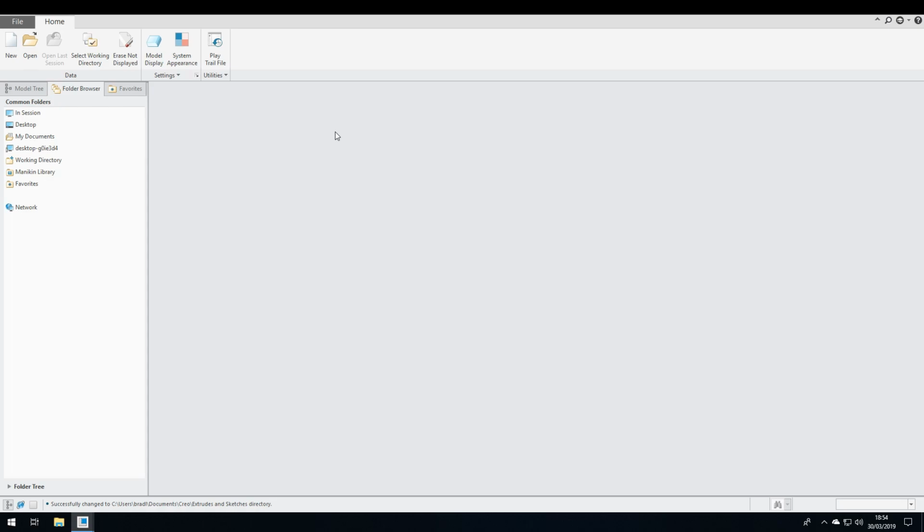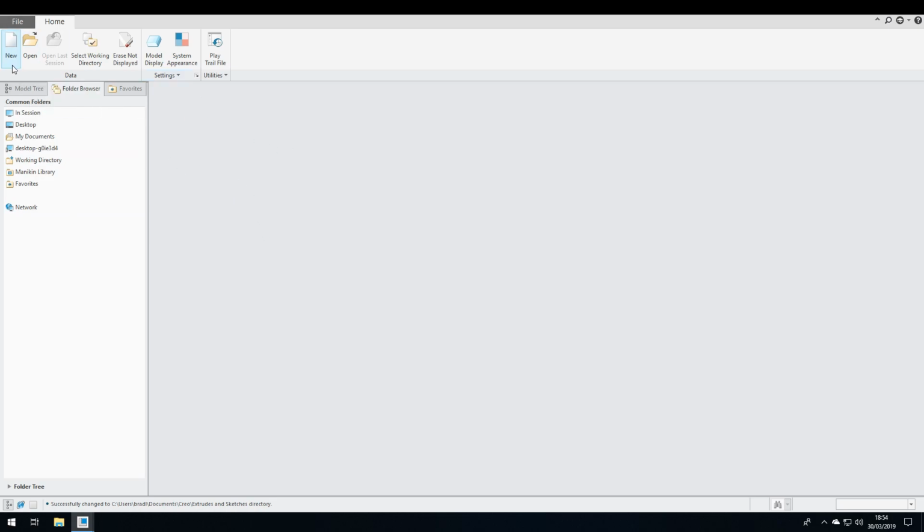This is really important when it comes down to assemblies later, so I'm only going to show you some parts today probably, but when you come to build assemblies it's very beneficial to have all the parts in the same folder, because then when you reload the assembly later down the line, Creo can find all the parts. If it can't find the parts, it'll give you a big red box in the model tree, which will be in here, and it won't load up your assembly properly.